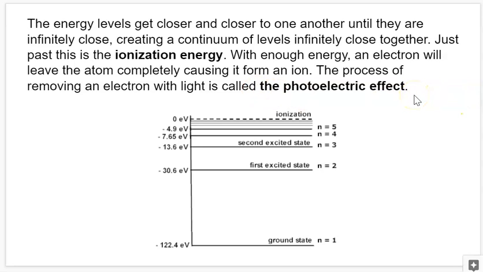We already talked a bit about this when we were talking about photoelectron spectroscopy, when we were basically using X-rays, really high energy particles of light, to eject electrons from the atom, which end up being called photoelectrons because they were electrons that were removed by light.